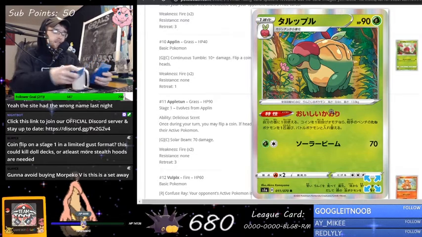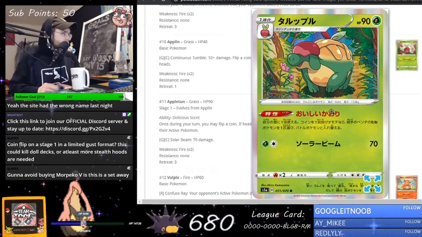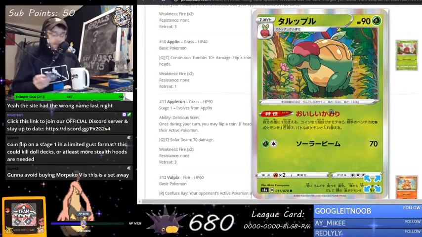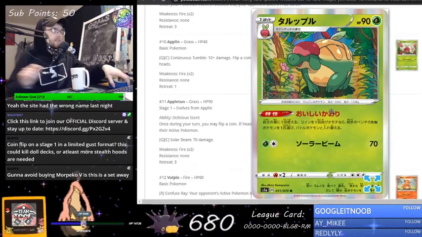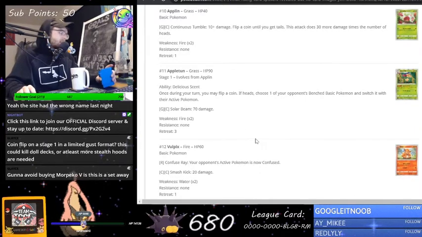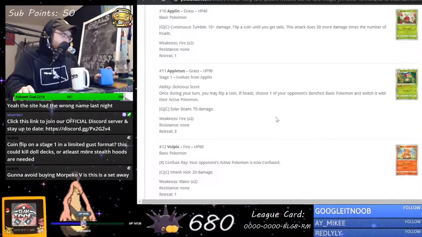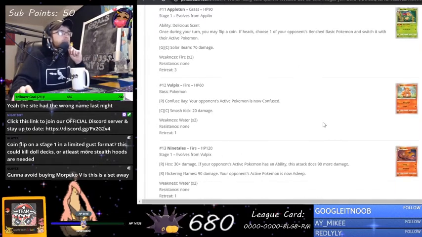And I have some dirt in this sleeve I want out because these are competitive sleeves, but I'm going to avoid buying more Morpeko V. This is a set away. Yes, this is going to be the next English, or I guess I don't really know what to call it, English or non-Japan set. This is going to be part of the next one, but it probably won't happen until April? Is it April or May that this would come out around?